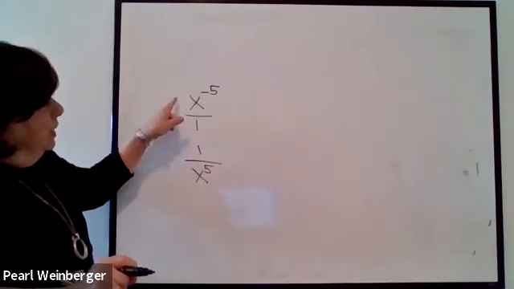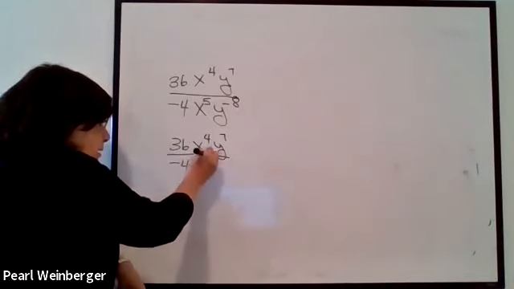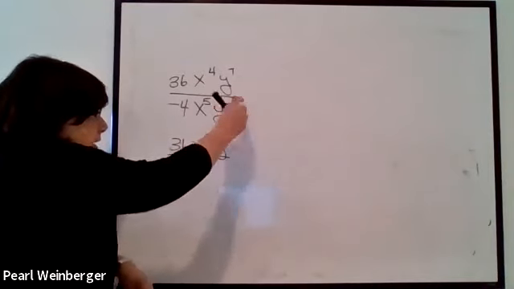My first step is, if I see that something has a negative exponent, I want to deal with that first. What the negative exponent tells me is that I have to take its reciprocal. Now, nothing on top has a negative exponent. The only thing that has a negative exponent is the y to the -8 in the denominator. So I'm going to leave everything alone: 36x^4 y^7 and the -4x^5, except I have to deal with this y to the -8.